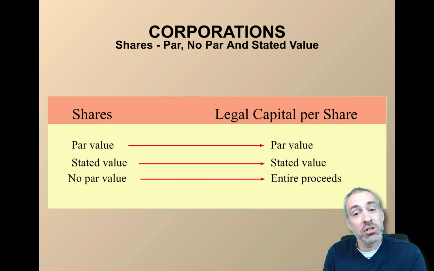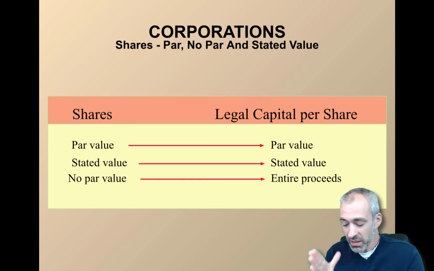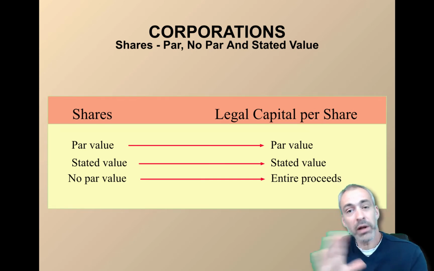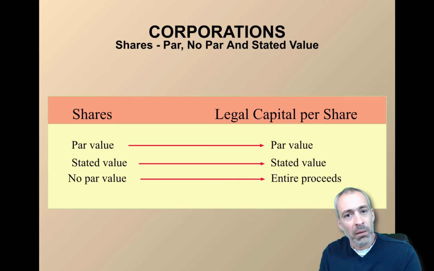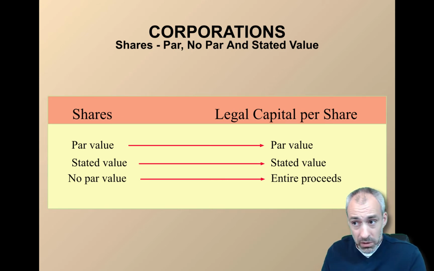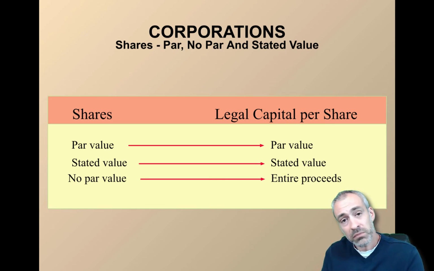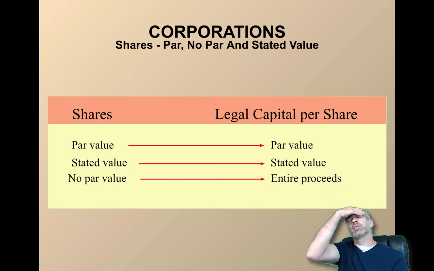So if I'm going to issue shares of my corporation and I say these have a par value of $1, then that is the legal capital. Sometimes that's not done anymore. Quite often it's not. If shares are issued and they have no par or stated value, then the entire amount of money you collect from their issue is what's called the legal capital. All you have to remember is that the legal capital is what has to stay in the business.